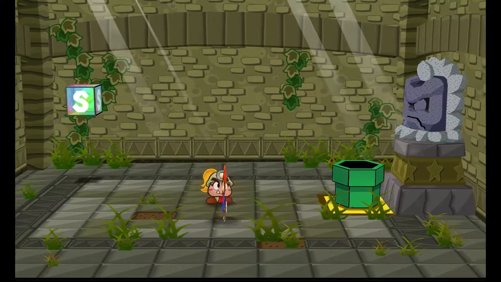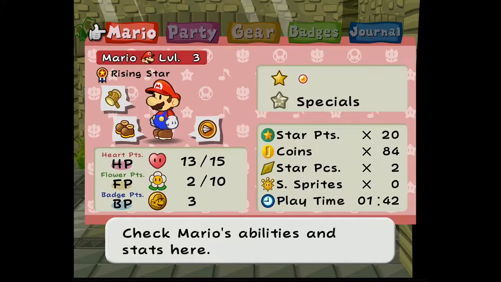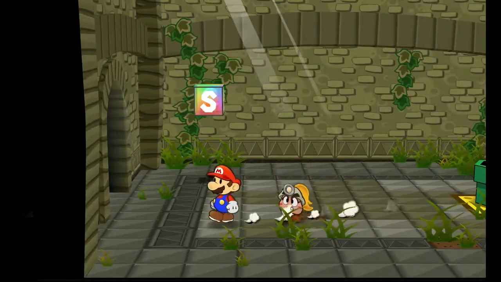Anyway, so yeah, last time we got, if we bring up our little inventory here, this button, yeah, we got the sun and moonstones, and we had to fight some fuzzies to get them, but yeah, we're going to use these to open Hooktail Castle.